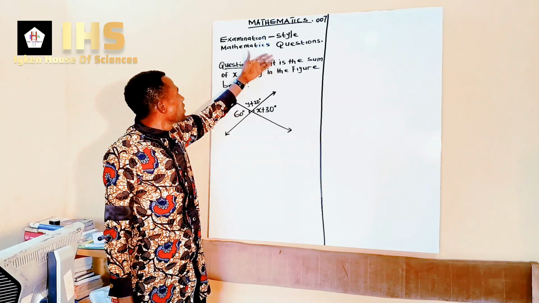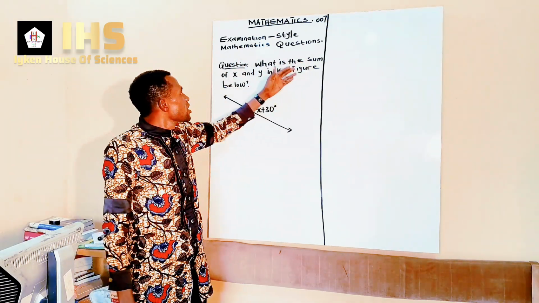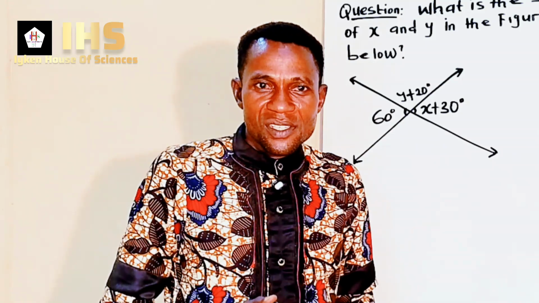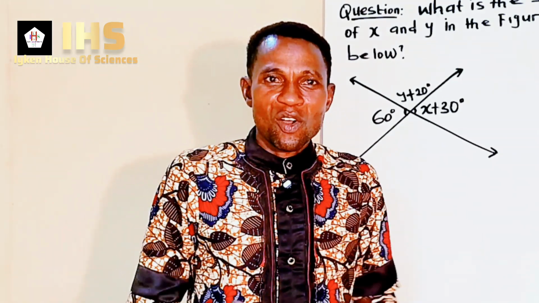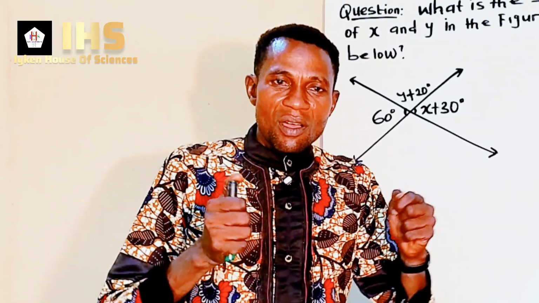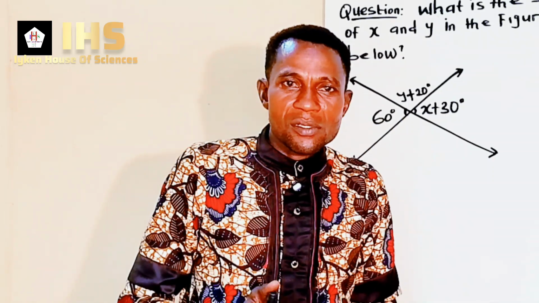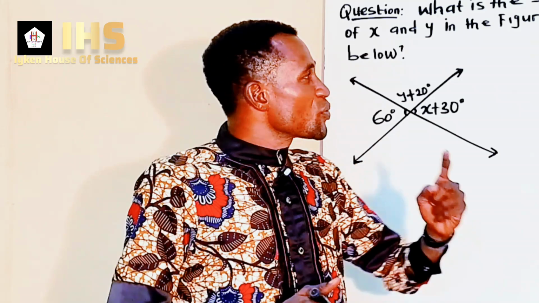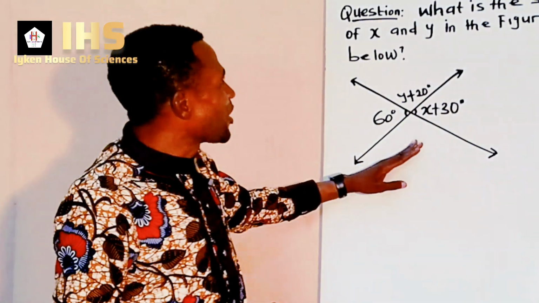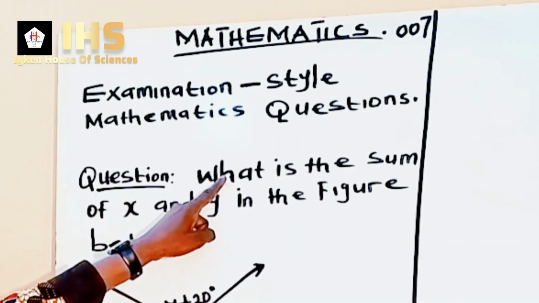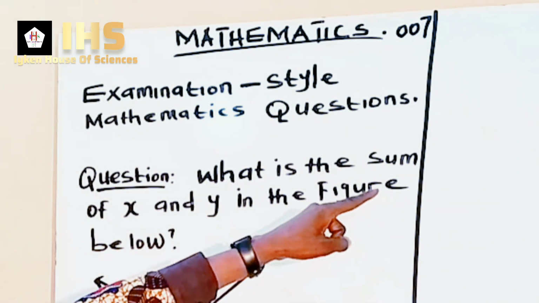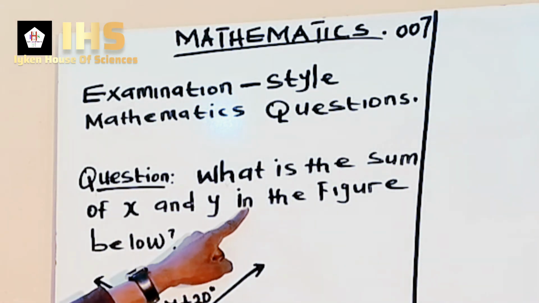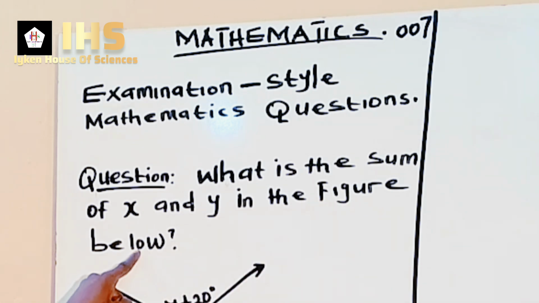I told you this is not restricted to a topic alone. It cuts across a wide range of topics from algebra to calculus to geometry and so on. So today we are looking at a problem like this. What is the sum of x and y in the figure below?